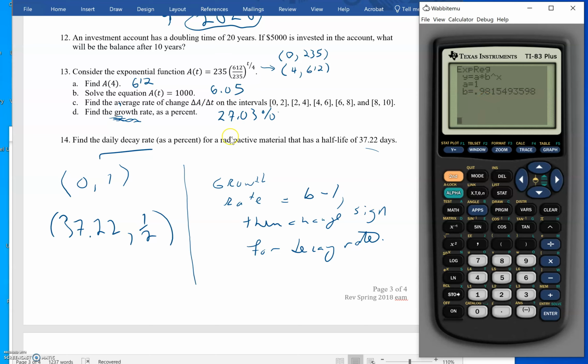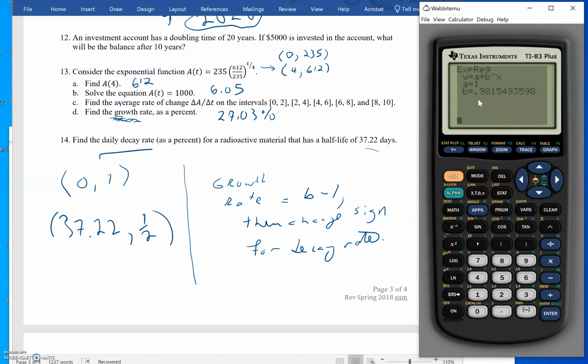Now, the point of me doing this is because I'm trying to get the daily decay rate, and so in order to get the rate, I have to get some more information about my model. And so one way to do this is just to get the model and then take the factor from the model and get the rate from that factor. So here's my factor, 0.98154, etc., all that. And to recover the rate from the factor, I've, as you can see, written right here.